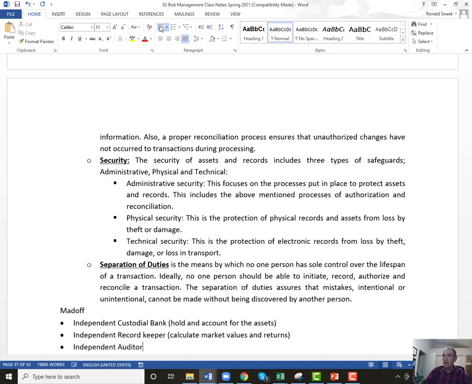And the last thing you need is an independent auditor. And those are not inexpensive at all. You want them to actually test the records for any fraud or issues. They can give a clean opinion. I think Madoff's auditor was his brother-in-law. I'm not sure about the custodial bank and record keeping, but I think even some of that he had control over. So he had control over everything. All the numbers were coming from him or controlled by him.